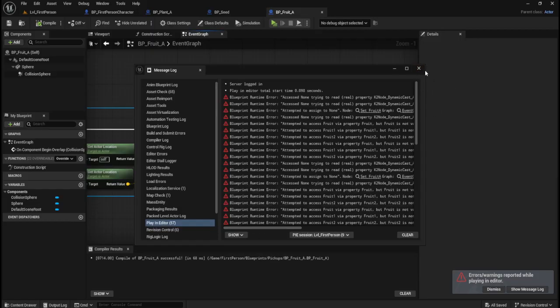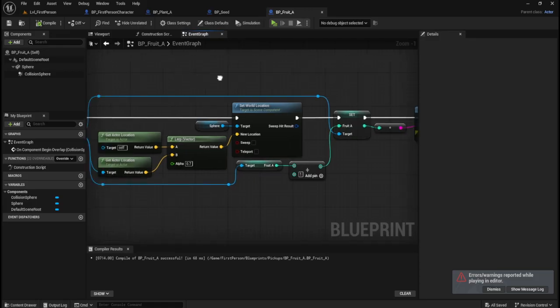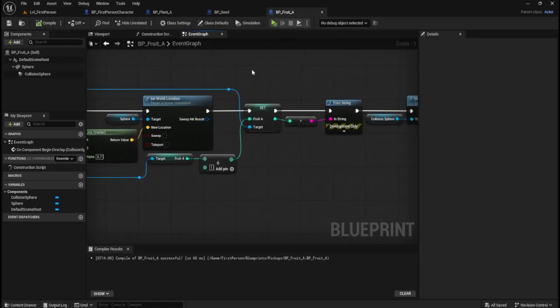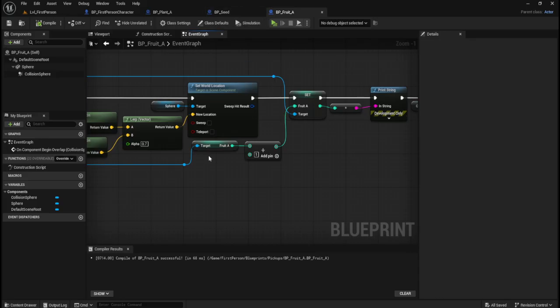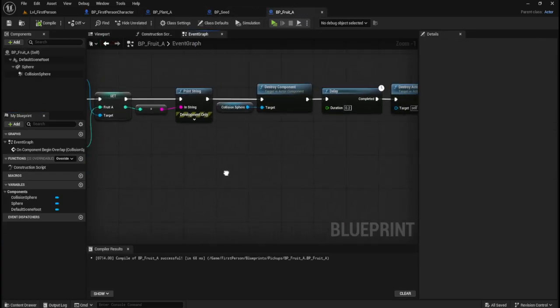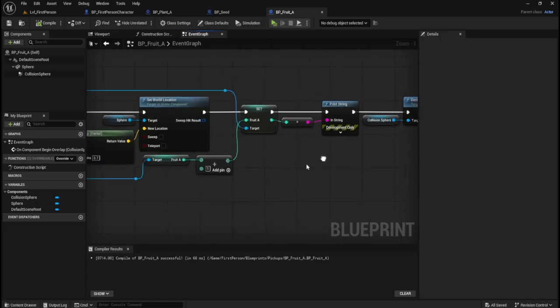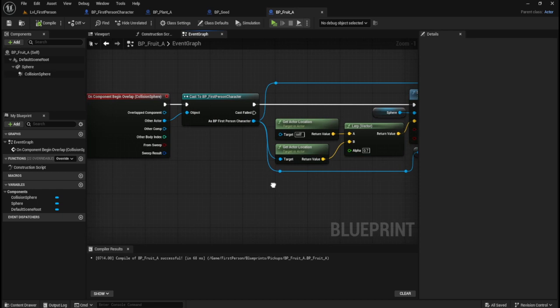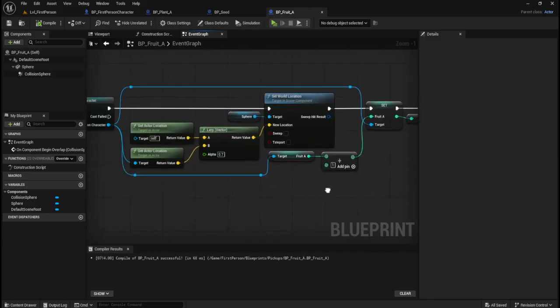Dude. +1 to the fruit variable, fruit A. I don't understand why that's not adding that correctly. Why is that? What is going on there?